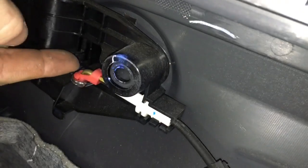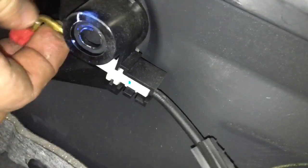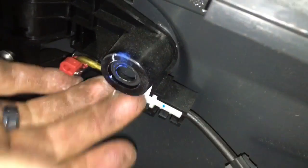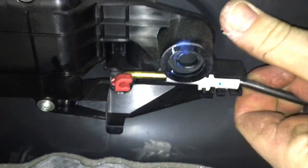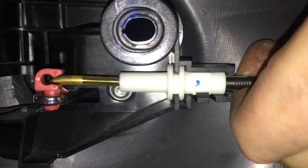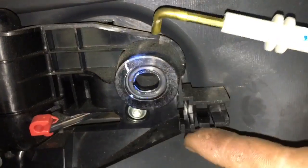So, back here, that's the back side of your door handle right here. What you do is you flip this away, and then it lets you lift the brass piece out. And then step two, actually pull this guy out. I may need a pick for. Yeah, I think I might need to get a pick for this. Oh, never mind. Black plastic tab, you push down on that. Aha, okay. So there's a little plastic tab right here.